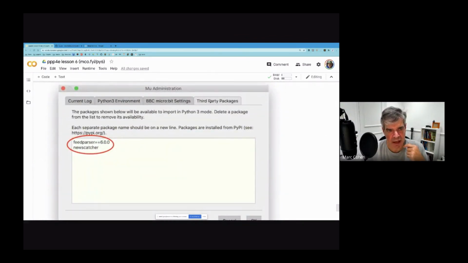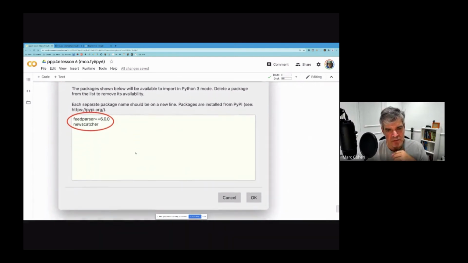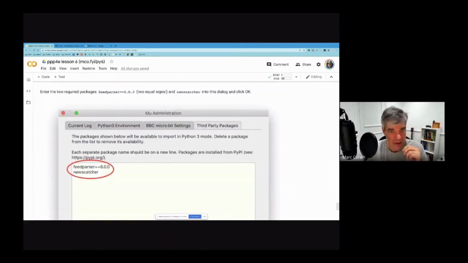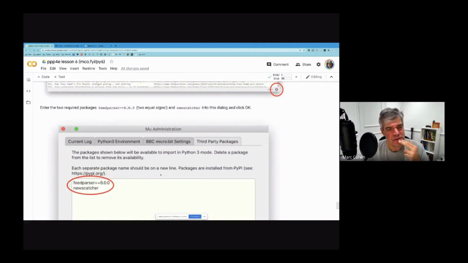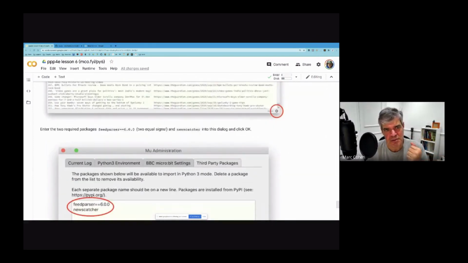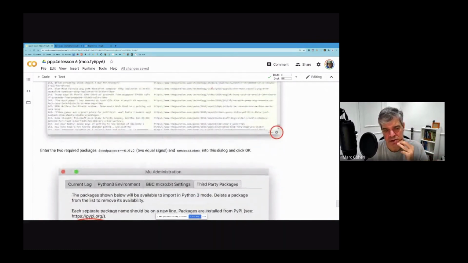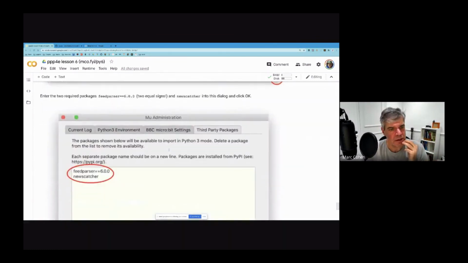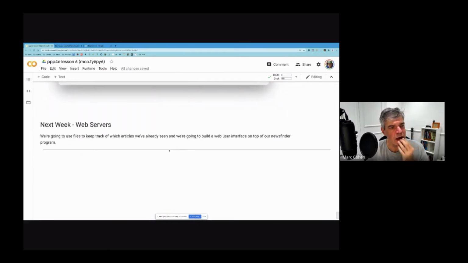You click on that tab and you enter, just like I'm showing here, feedparser==6.0.0 and newscatcher. I know that's cryptic, but if you don't do it exactly like that, you may get some surprises. If you do that and click OK, then Mu will have all the goodies it needs to run this code, and then you should be able to run it inside the Mu environment. So see if you can do that.